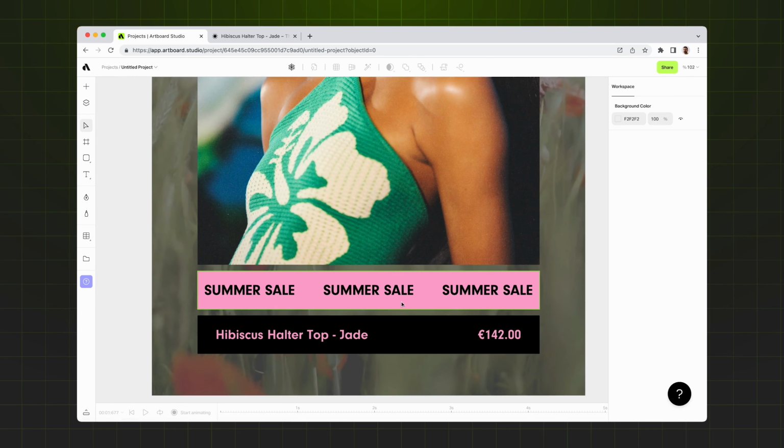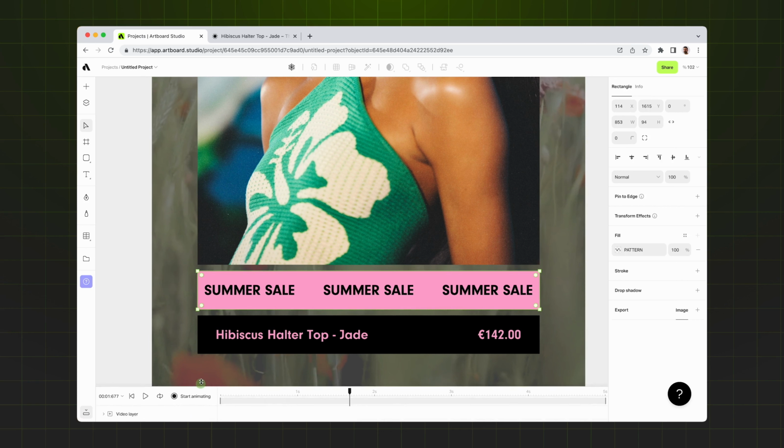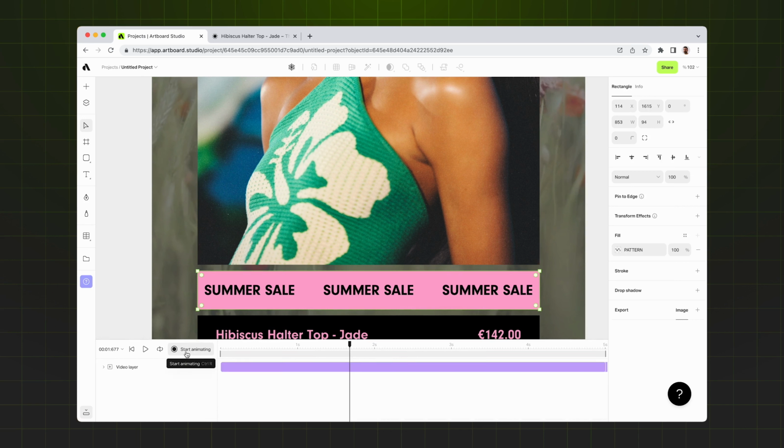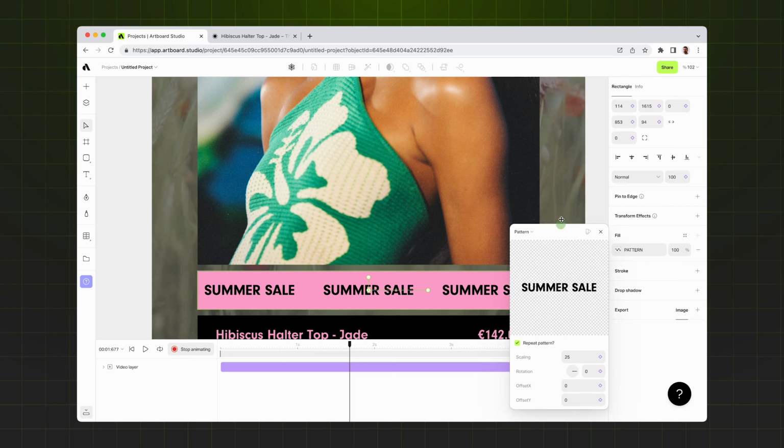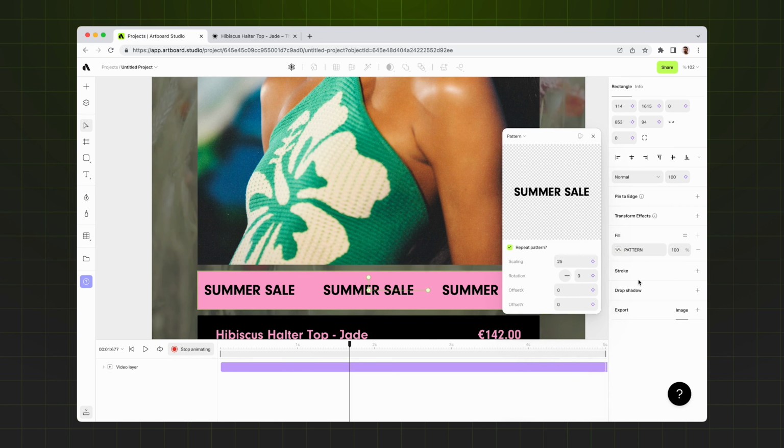Now I want to create an animation for this text. So I'm just choosing this layer with the pattern and extending the timeline and pressing the start animating button here. For the pattern, as you see, when I press start animating, I now have the keyframe icons next to all inputs. I want to animate the offset X, so I'm just clicking on the keyframe icon here, and it's adding a pattern offset X keyframe for me.